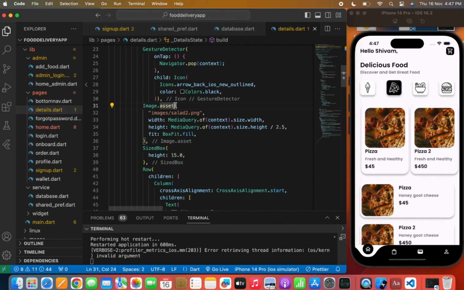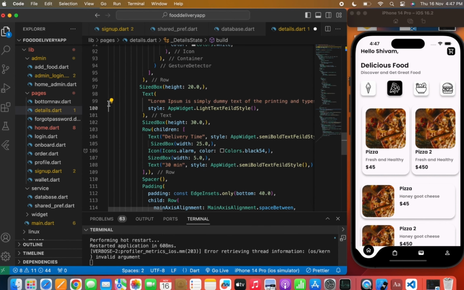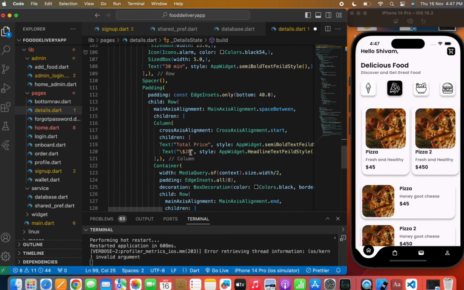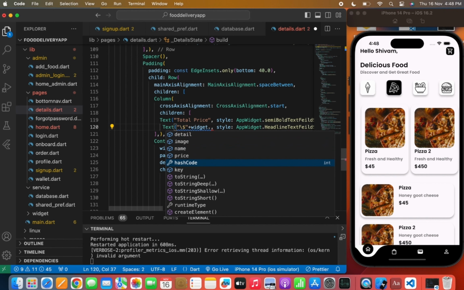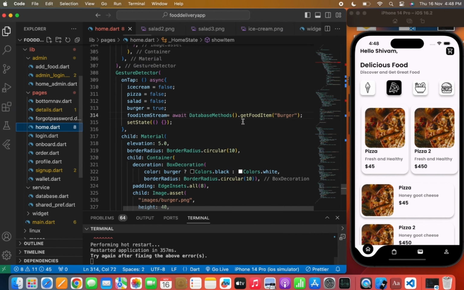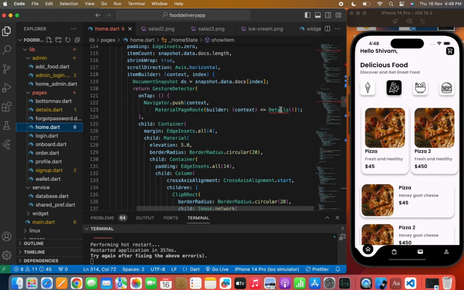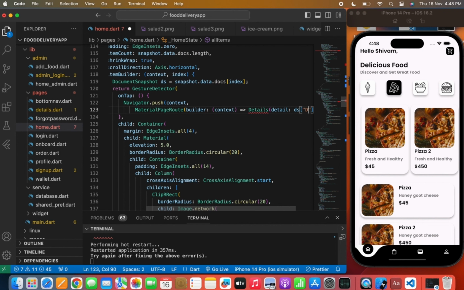And Image.network to get the image that is in HTTP form. If you write name, detail, price directly, then it will not get the details of each string that we have just written above. We need to start with widget dot to get the widget detail that we are passing to this details dot file.